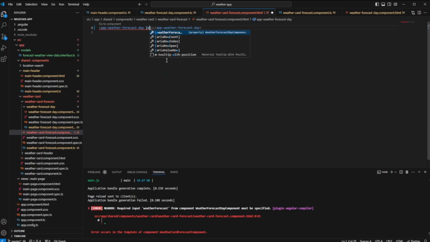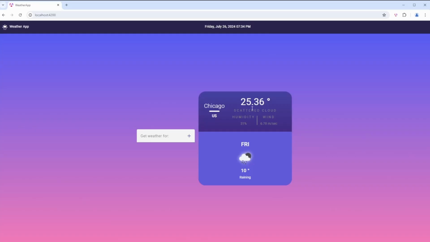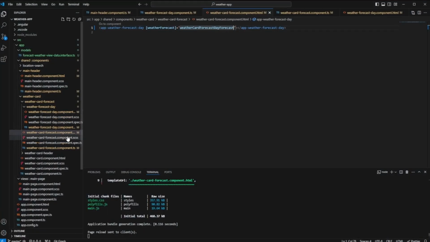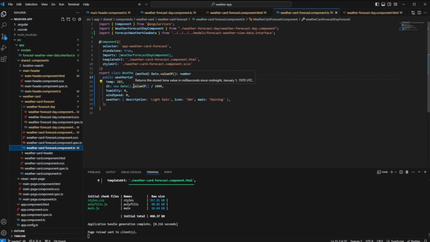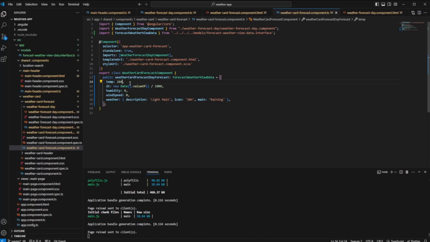What we can do now is provide that weather forecast with our prefix data, and it builds again. And we have now moved the data one level up, which means we can change this one and it will update our values in the UI.